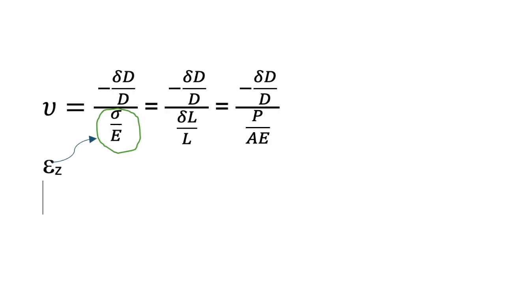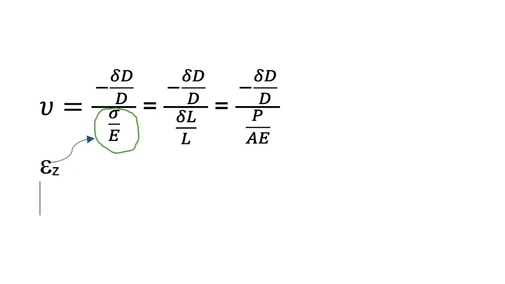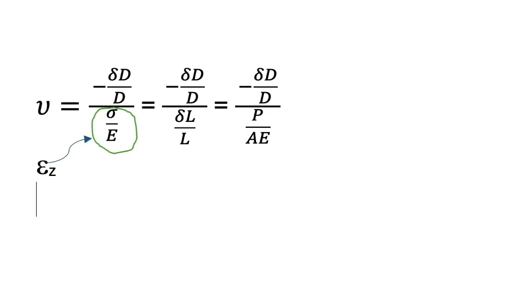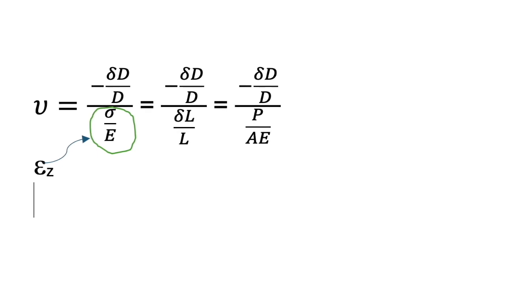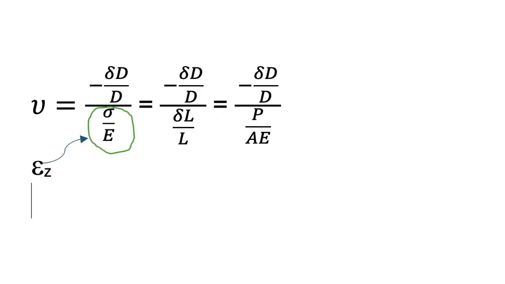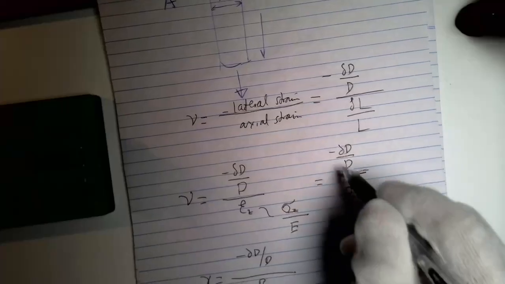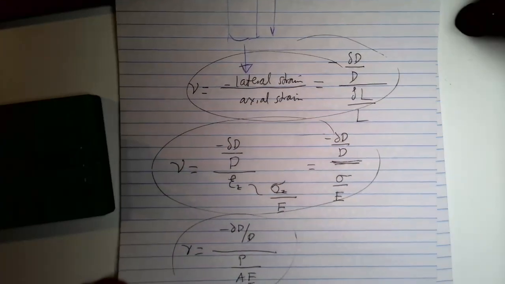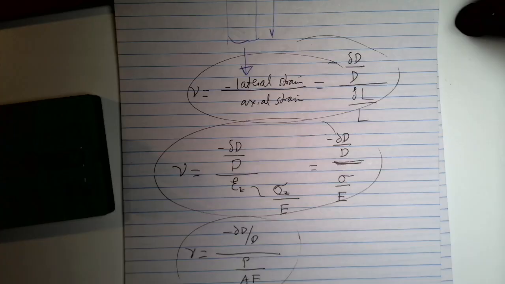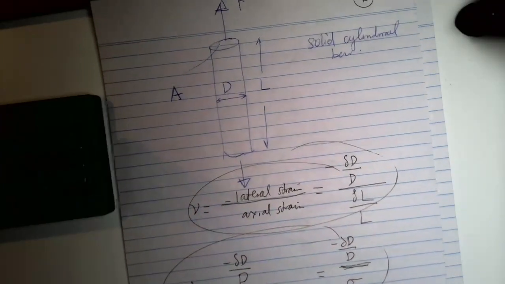Or you can use mu equals minus delta D over original D divided by sigma, where sigma is force divided by area. If you have been given force, cross-sectional area and modulus, you can use that. Or Poisson ratio may be given, and you may be asked to find the dimensions, or the force needed to create those changes in dimensions. These are the different formulations of the same thing for a circular cross-section. We initially dealt with a rectangular cross-section, and now we use the circular cross-section.